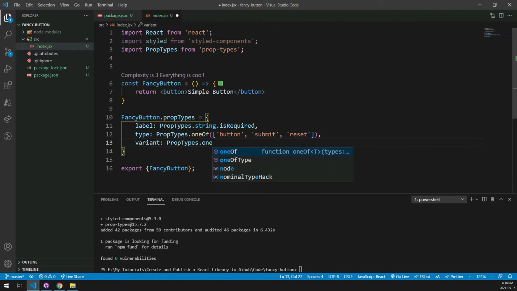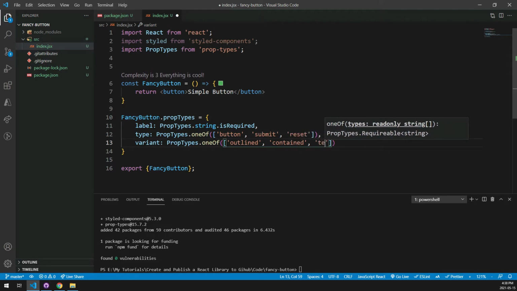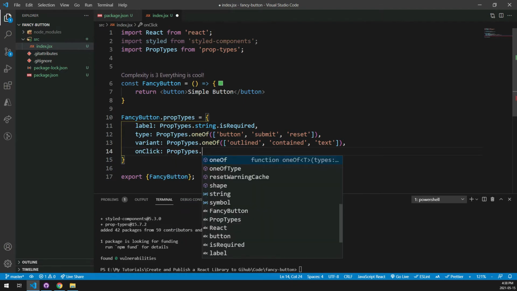Prop variant will be where you can have some styling: outlined, contained, and text. onClick, let's make this a required function.